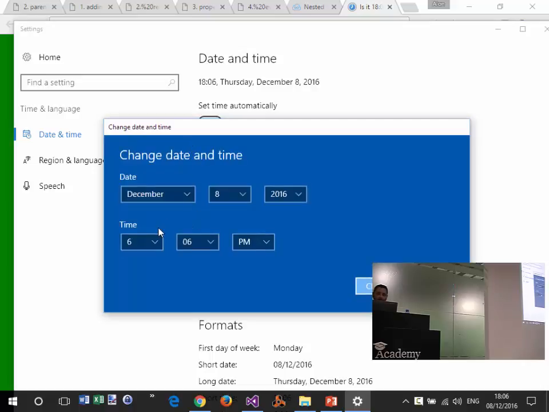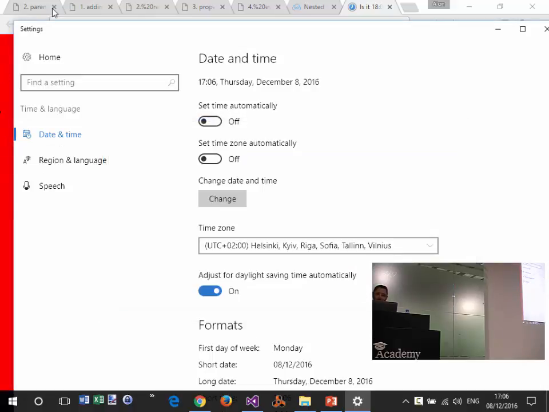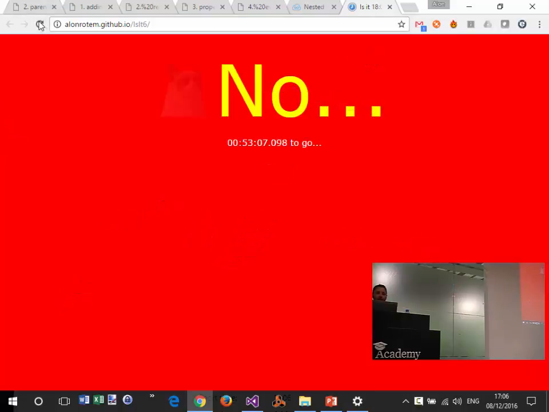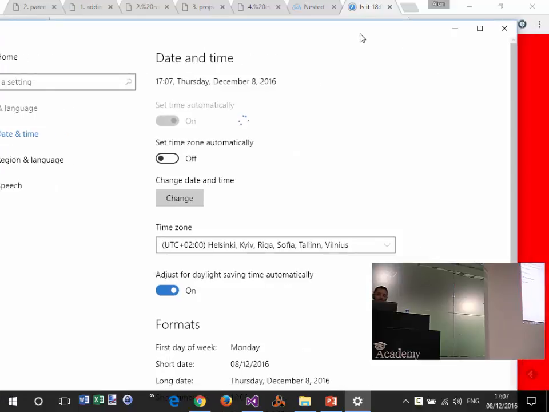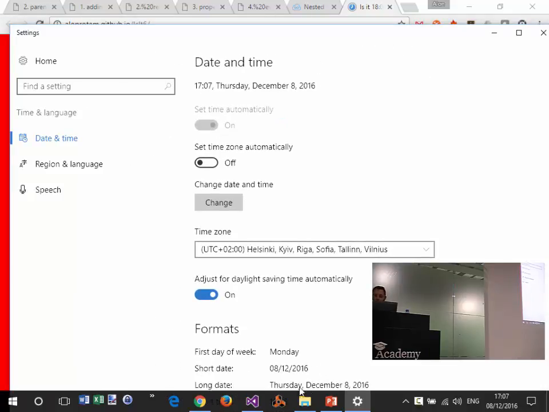It's very complicated. This, and when you load it before, you get just this, and when it becomes 6, you get the green. It's too complicated.